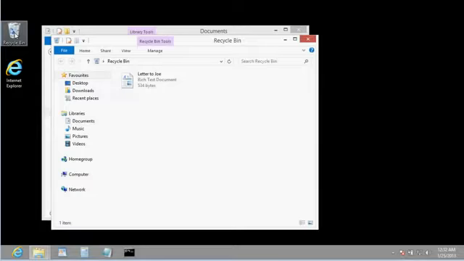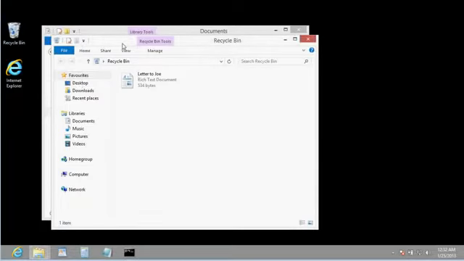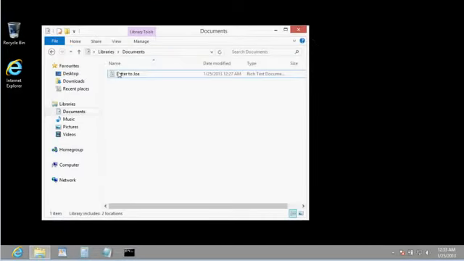It's really deleted. You can right-click on this and go empty recycle bin, and that kills everything. But you don't have to. The recycle bin maintains itself. It never gets too full. It's magical. And the nice thing about the recycle bin is if you said, I goofed up, I really do need that letter to Joe, you can right-click on it and go to Restore, and it puts it back. Here, I can close the recycle bin, and there's my letter to Joe right back there again. So that's a nice thing about that.